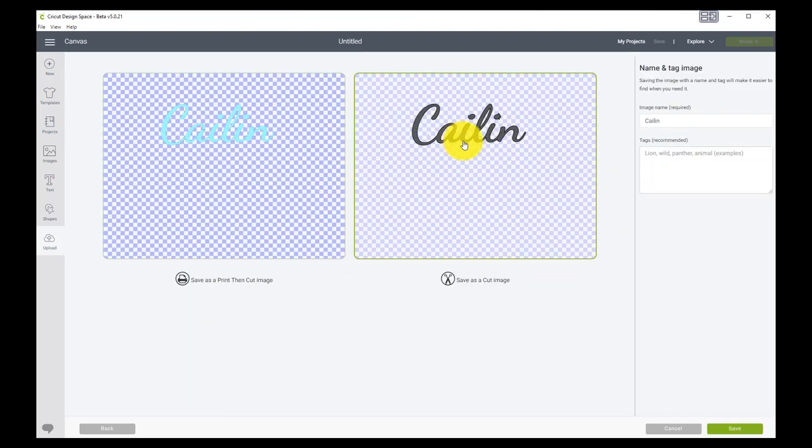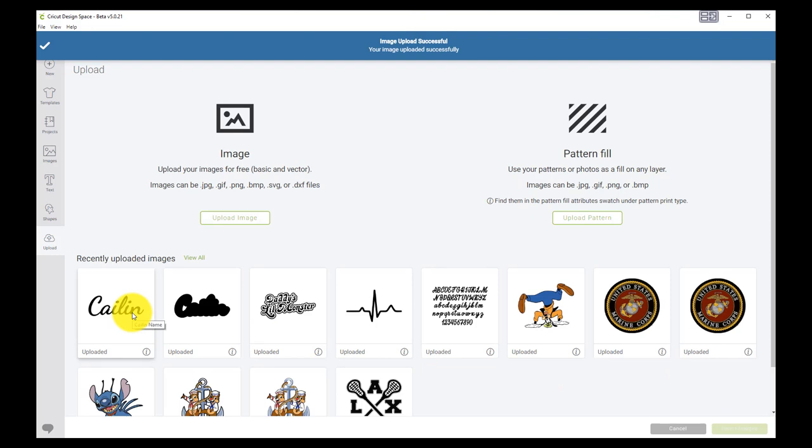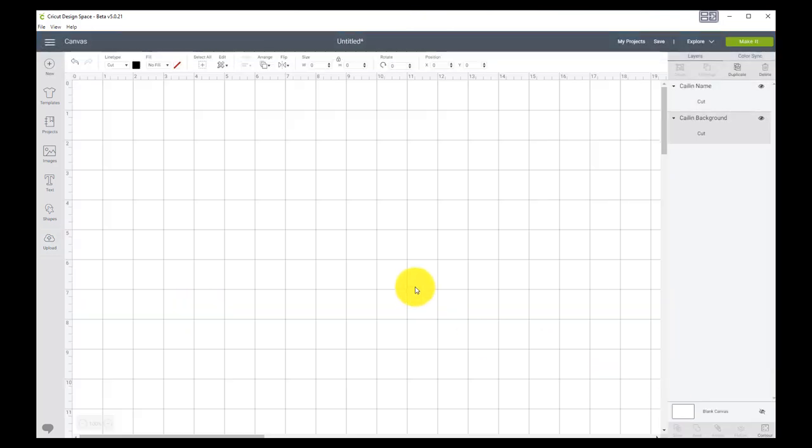And this is also going to be saved as a cut. And then we're going to just say Kaylin name. And we'll make sure it's saved as a cut image, and we'll click save. So now what we're going to do is we're going to click this one. We're going to hold our control, and we're going to insert the images.